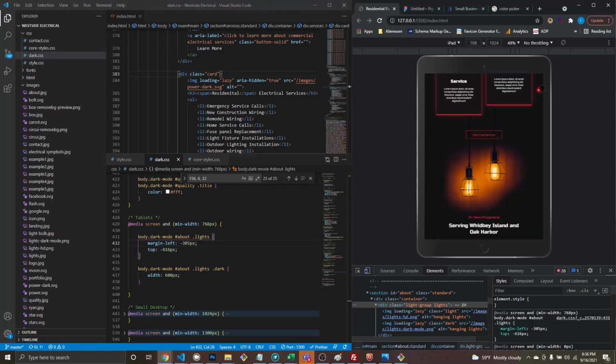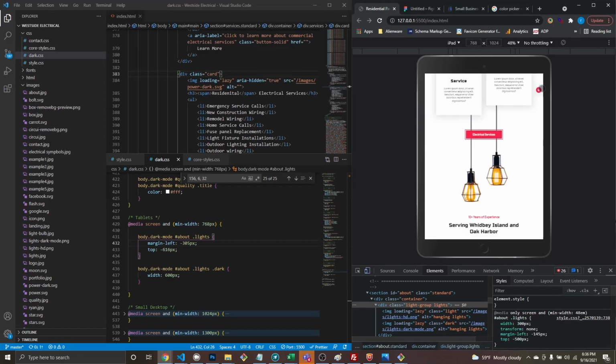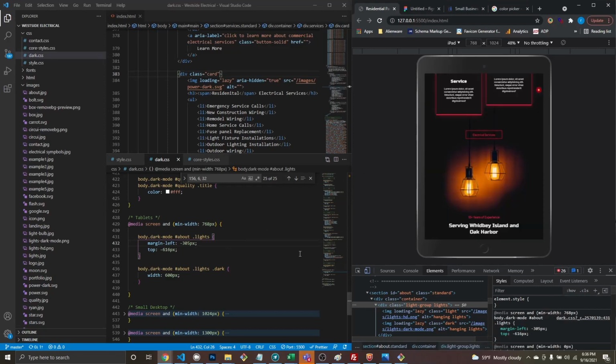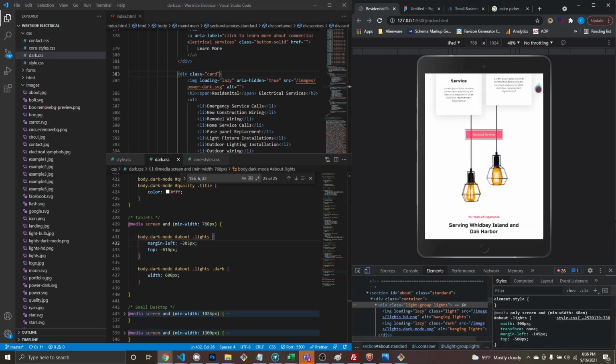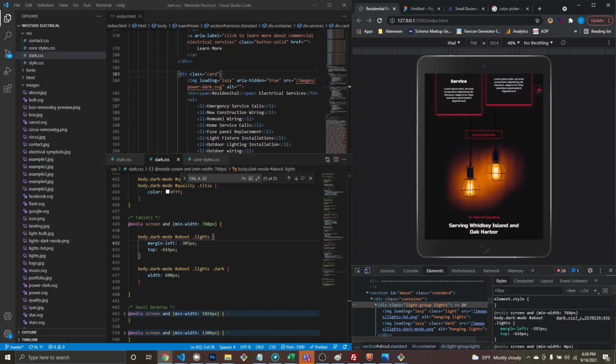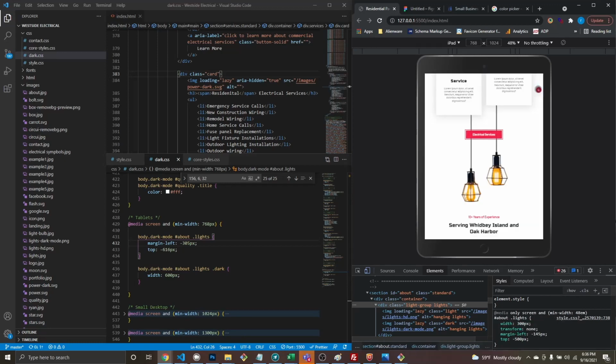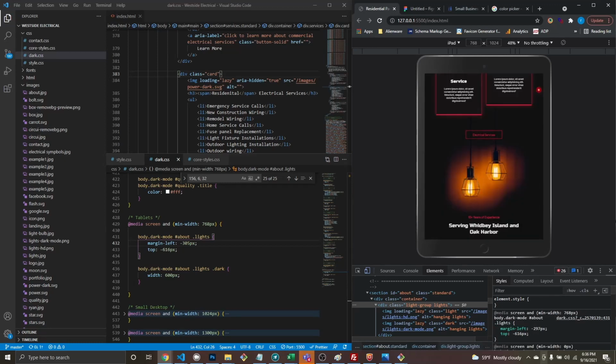We're pretty close. I think it's got to come over a little more. Okay, it looks like that's actually pretty close. Margin left 297. I think our top has to come down a little bit.